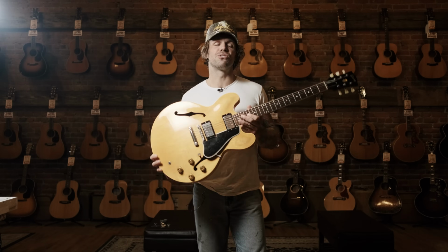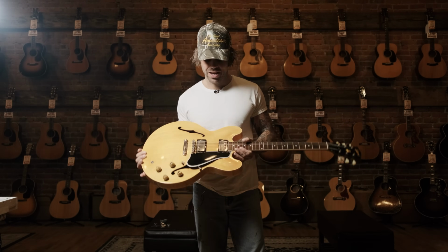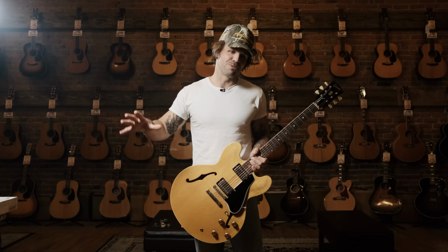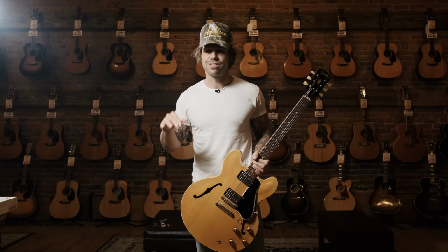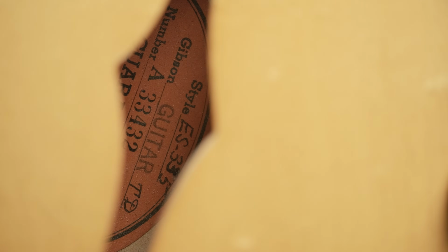I mean, yeah, so 100% original. It's the rare blonde finish owned by an absolute legend, Joe Bonamassa. It's a collector's dream, you know, if you're looking in the burst world or those custom colors, this is definitely in that Mount Rushmore of just iconic guitars. And really, I mean, I've had only a handful of blondes come through the shop, either for show and tell, repair, for sale, and nothing of this caliber. So we are so honored to have this guitar. I think it's perfect in every aspect, truly.